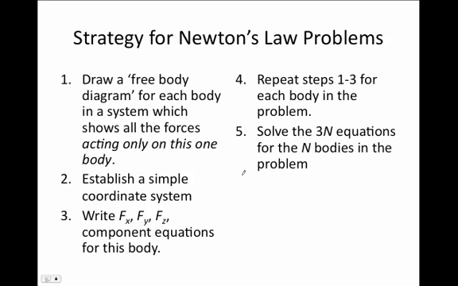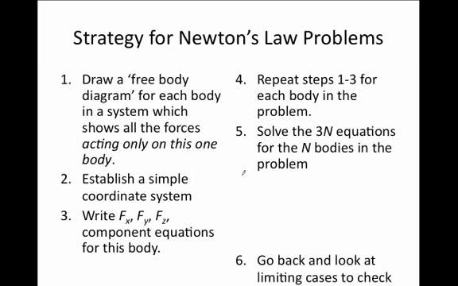Now you're going to have n bodies in the system and 3n such equations from step number 3, and usually that means you'll have a lot of unknowns, but when you have the same number of equations as you have unknowns, you'll be able to solve for everything. So don't worry, don't panic about having too many equations. They should all be solvable as a system of a bunch of equations.